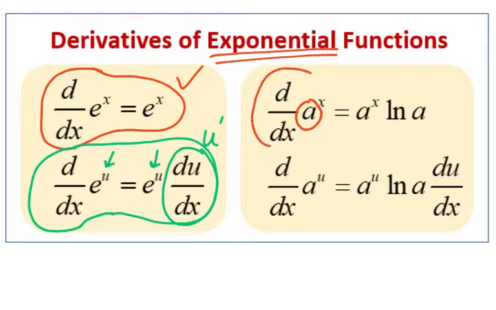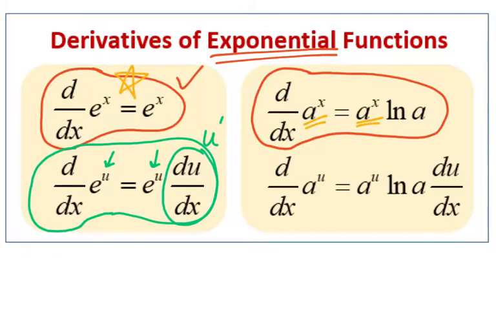The derivative of an exponential where the base is not e, well, look how similar it is. I take the derivative of a to the x, and look what's the first thing that pops out, an a to the x. That happens over here with e to the x too, right? So that's great. But when the base is not e, we have to include this little piece at the end. So the derivative of a to the x is, again, a to the x, but multiplied by the natural log of the base a. Okay, again, the derivative of a to the x is a to the x again, but multiplied by the natural log of the base.